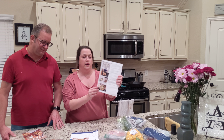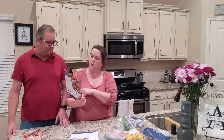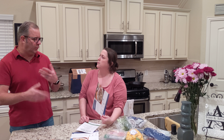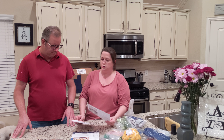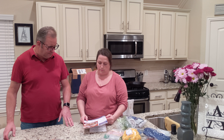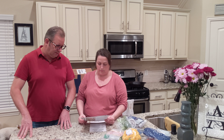Oh, this one's got five steps. I don't know if we can handle that. It gives you step by step, and I like that in the directions they bold out the ingredients so you know what's coming. They used to include little information about where they were getting ingredients from and what their specialties are — like 'we partnered with such and such farmer in Oregon,' or 'did you know about cumin?' A few little changes since the last time we did it. Which one do you think we should do tonight? I'm kind of leaning towards the Mediterranean chicken and orzo. Alright, that sounds good. Well, stay tuned. Bye!